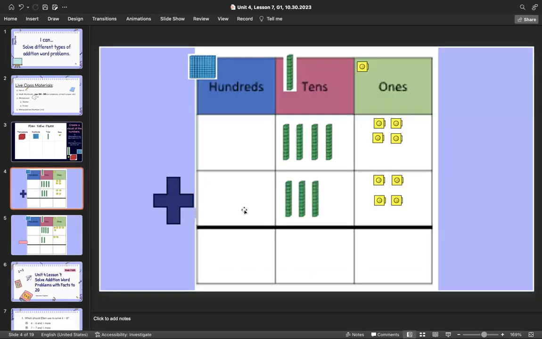You're going to move on to your addition problem with your hundreds, tens, and ones chart. You're going to add the two numbers together. You can add your tens and ones on the bottom, or you can do all of this on your whiteboard. Pause and work it out with your learning coach.